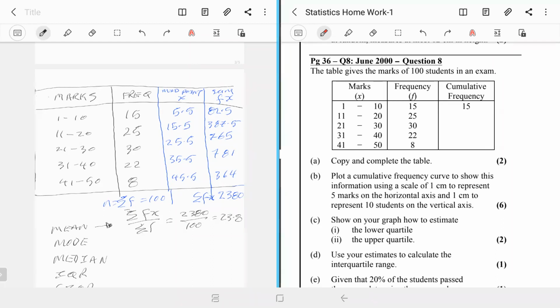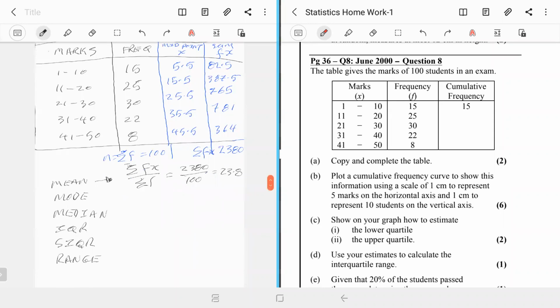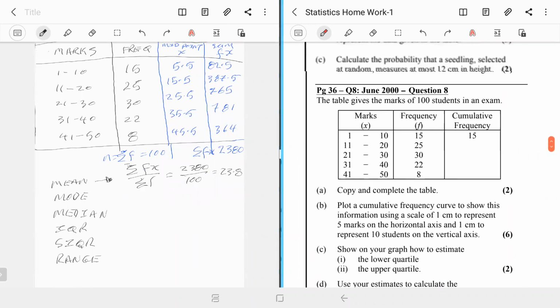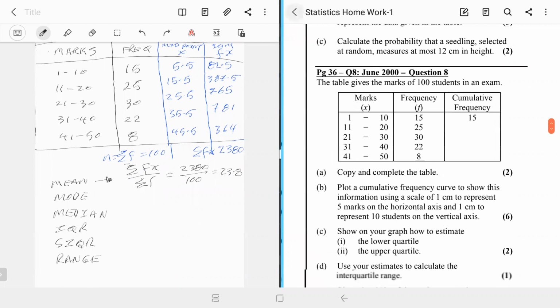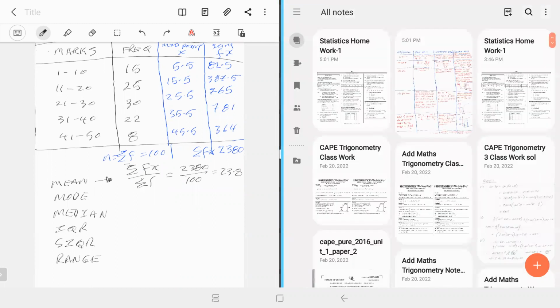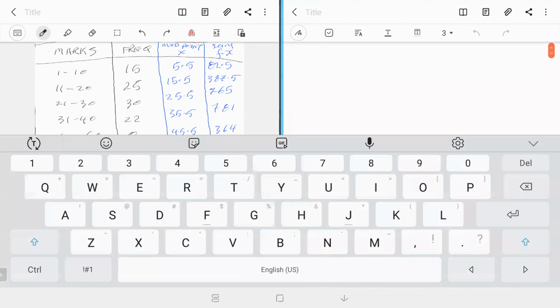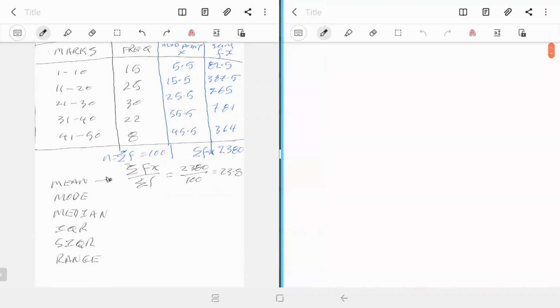All right. The next thing we want to calculate, and we can maybe do it over here now. We're not going to come back to this question. We're just going to do some stuff with it. All right, so let's calculate something else. Now, next thing, how do we get the mode? What do we do to get the mode?